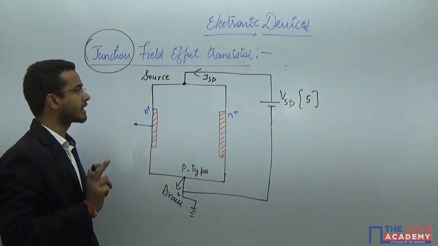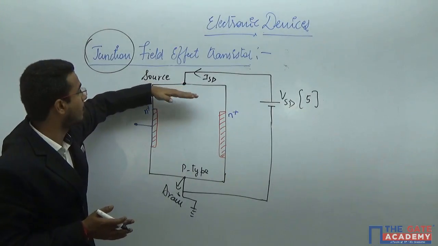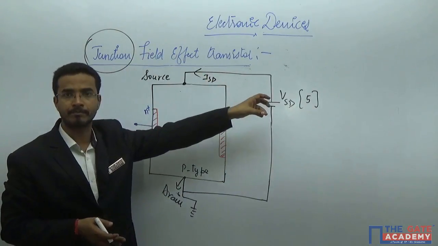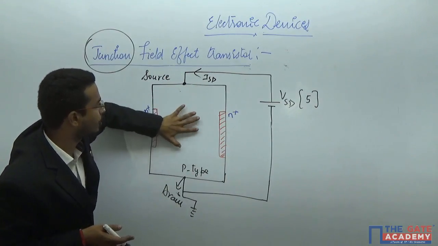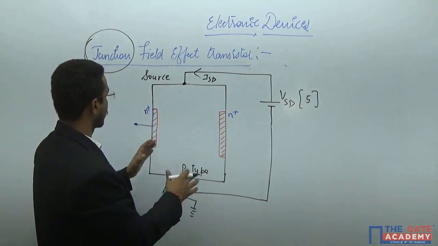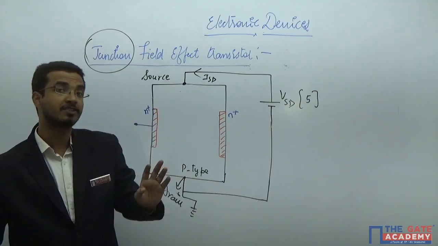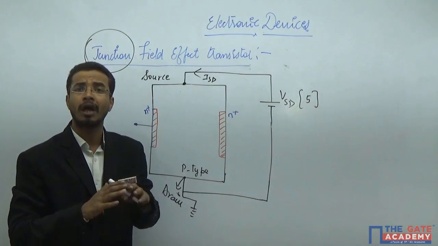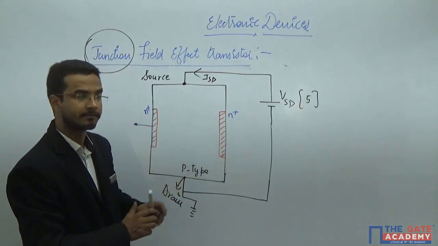Now the first assumption I will take is known as sharp degradation of the voltage from drain to source. That means you assume the potential drop is not happening gradually; in the entire device the potential will be 5 volt. Let's see how the device will work with this assumption. We know it is not possible, but I want to show you all the possibilities in the device, how many things can happen here.